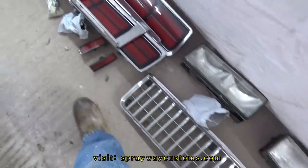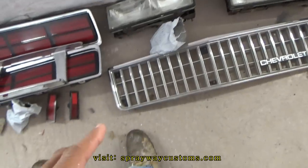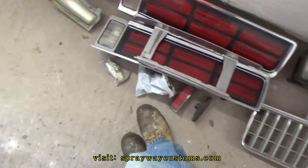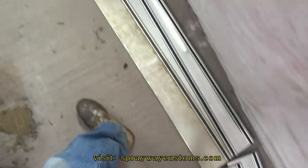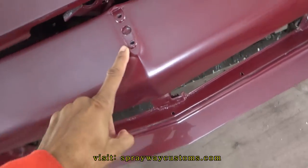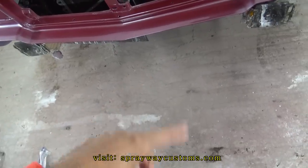I think I'm going to start with the rear clip, where the front clip. I'm gonna go ahead and put the headlights and the grill back on. And I think I'm gonna put the side markers, the front, back on. Also the emblem. Then I go ahead and put the bump on after that.